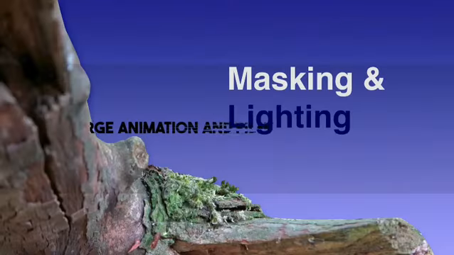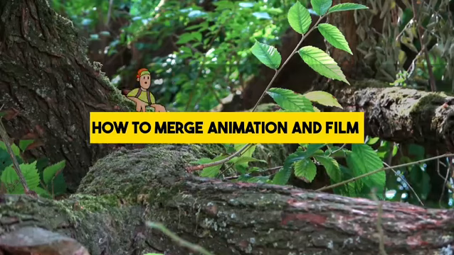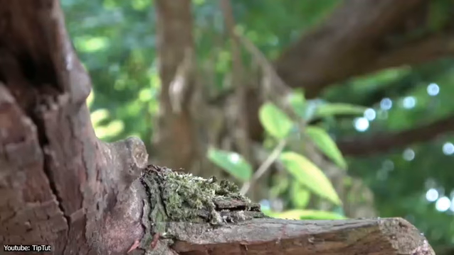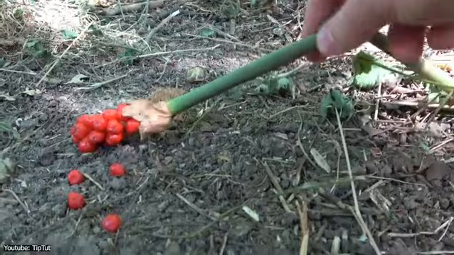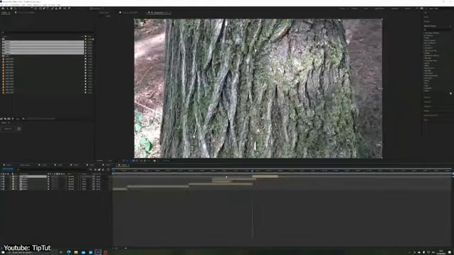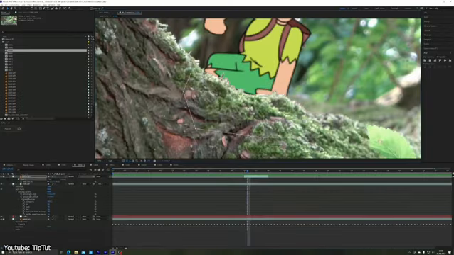In this 3-part tutorial, TipTut walks us through how we can mix live footage and animation to make for an interesting type of 2D animation. He walks us through the entire process, from starting by giving us tips on how to shoot the footage to make for an optimal result, to preparing set footage for animation, and then animating, adding color, masking, lighting, and so on and so forth.